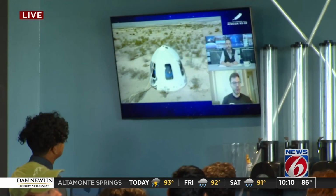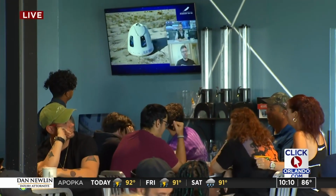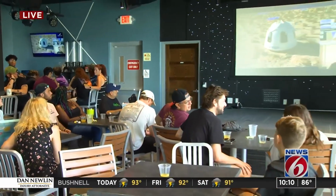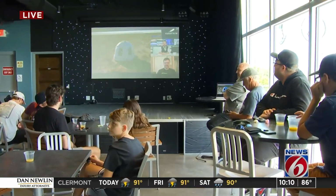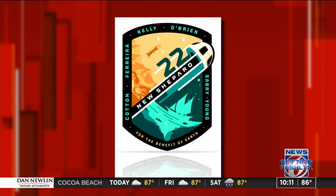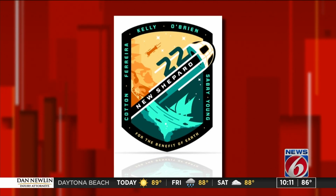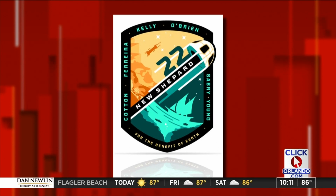And I just love when people have such special ties, and I don't know if we could pull up, while we wait for them to come out of the capsule, but I really love their mission patch. Their mission patch is certainly a work of art that symbolizes a lot of their heritage, and there is one woman who actually reached the deepest part of Earth. She's climbed Mount Everest, and now she's reaching the edge of space. So there she has her flight. She would actually set the Guinness World Record for achieving extremes on land, and I guess technically in space. But there's also a little fish down there.